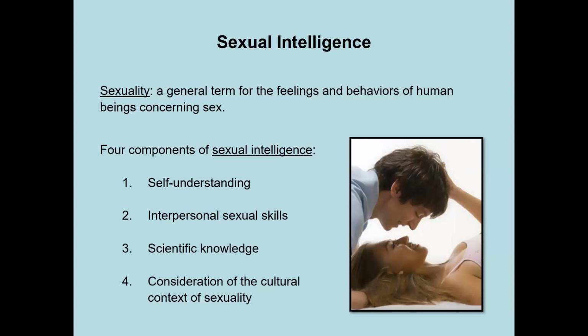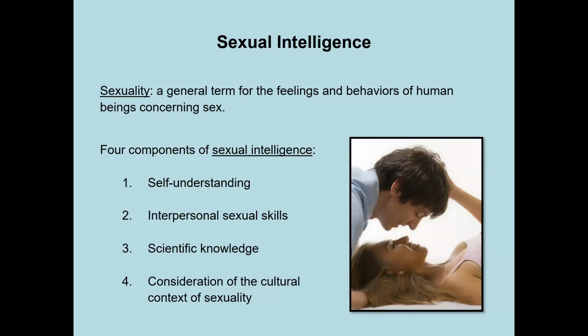Scientific knowledge is probably the one that I hope you grow on the most, right? We're going to talk about the technical terms for things, right? Different types of hormones and what they do, different pieces of anatomy and what they're actually called versus the slang terms we tend to use much more often. And so we'll look at things a lot in that one, right? Hopefully that's one that you grow on quite a bit. And then we'll always take into consideration culture, because every culture is different and really shapes sexuality, really shapes what's normal or abnormal at the time.